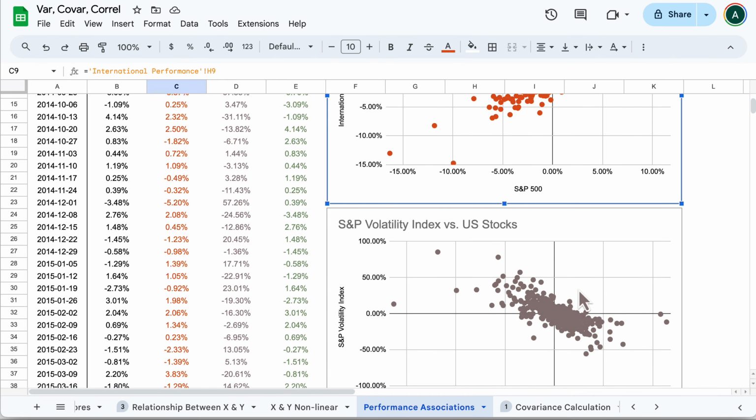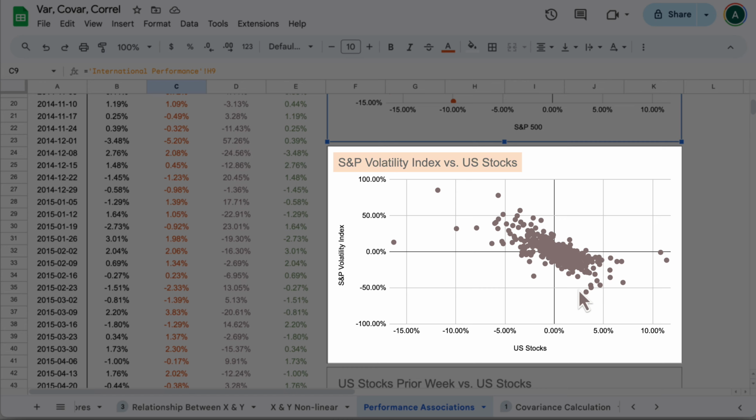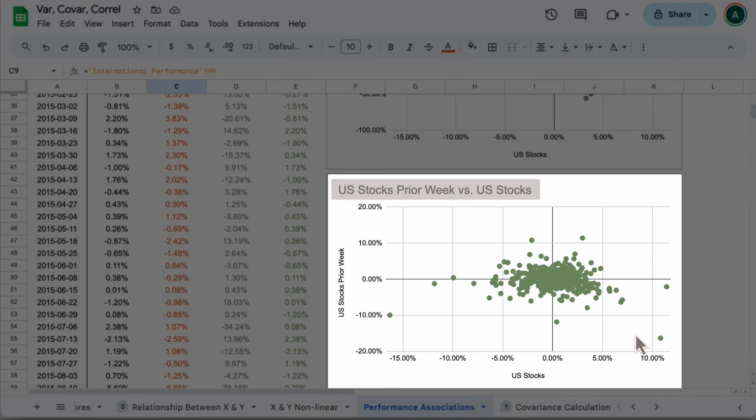We can look at how the U.S. stock market performs against measures of volatility in the stock market. And when the U.S. markets are doing well, it appears that volatility tends to fall, it tends to go down. And conversely, when U.S. stocks are going lower or when they're having bad weeks, volatility in the stock market tends to go higher, right? So there is a somewhat linear association. There's a line we can imagine drawing. It is, in this case, a downward sloping line. It's an inverse relationship.